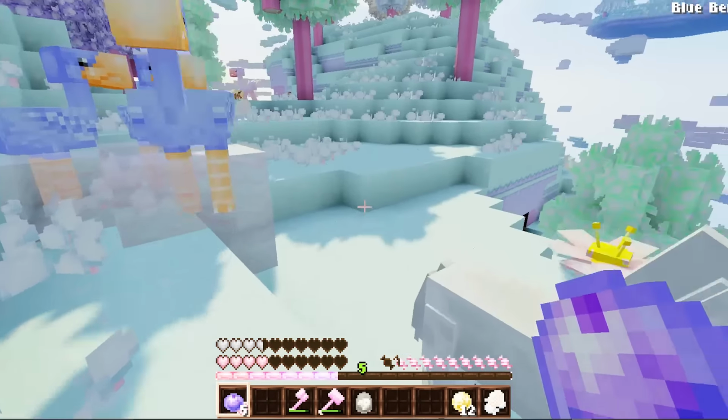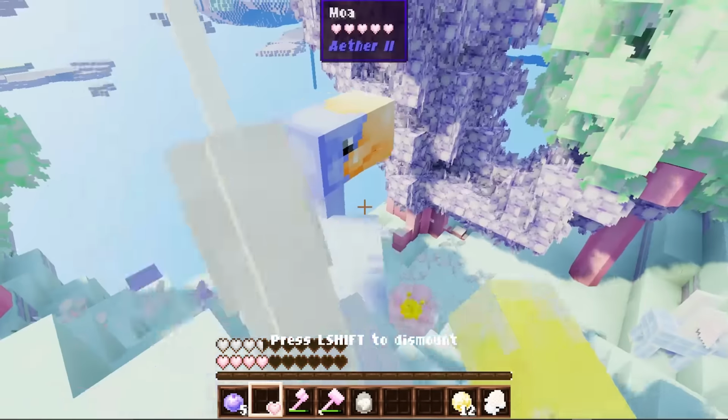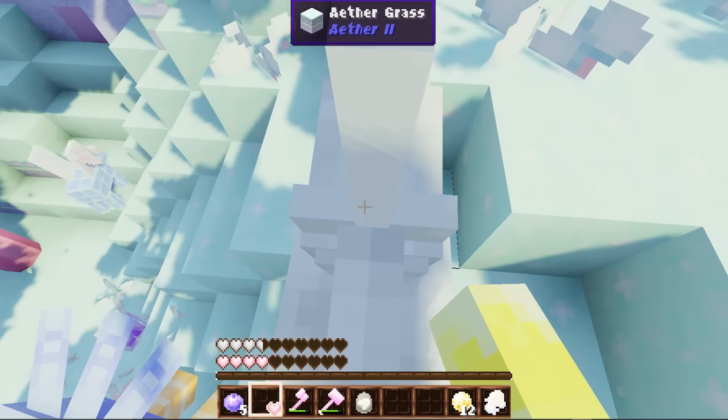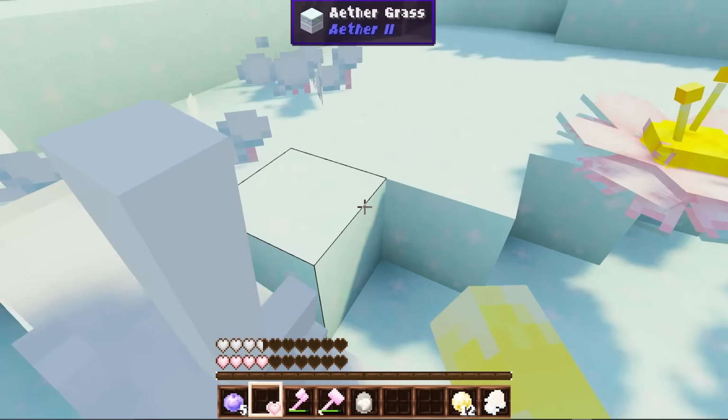Okay, so let's try and get back on him again. See what happens. And it's... Oh, it worked! Little hearts came out. I think he's tamed. Does this mean he's mine? He loves me? Okay.